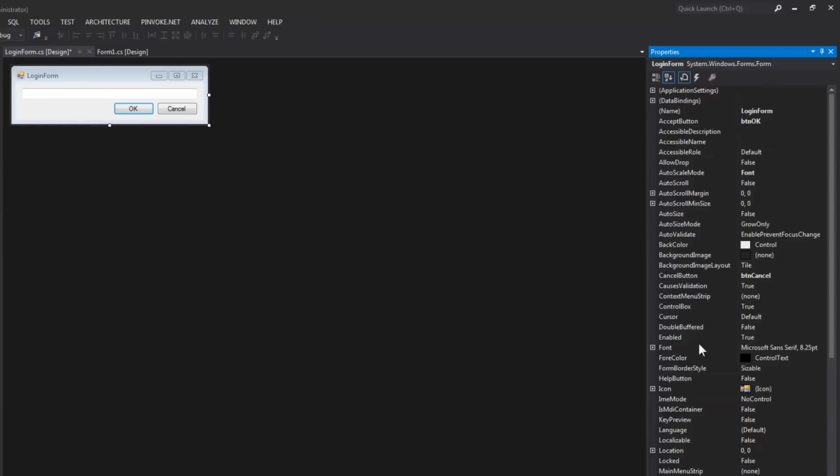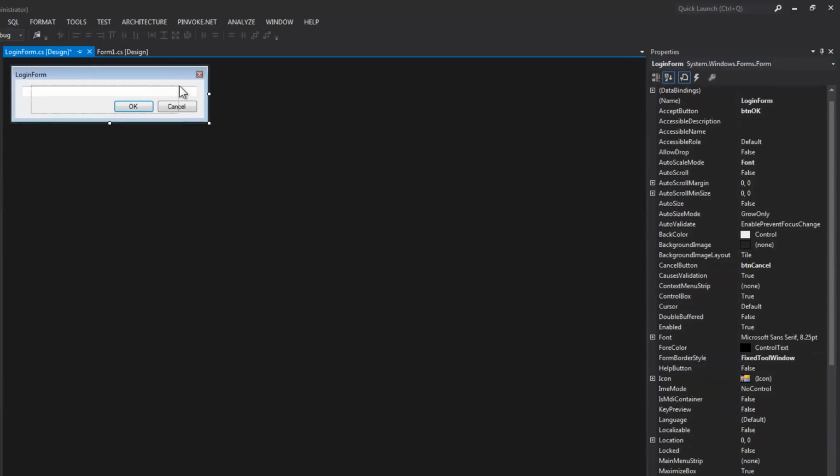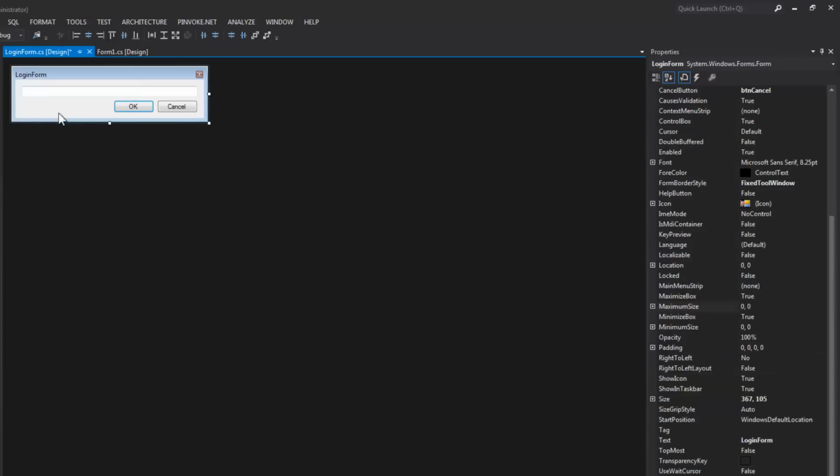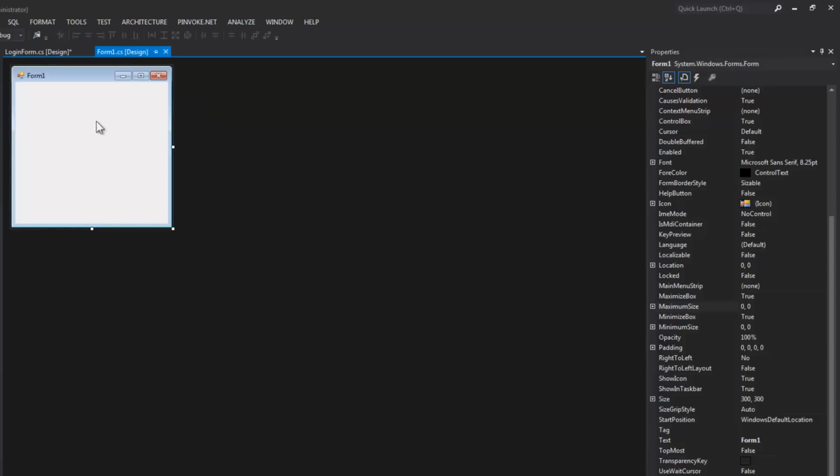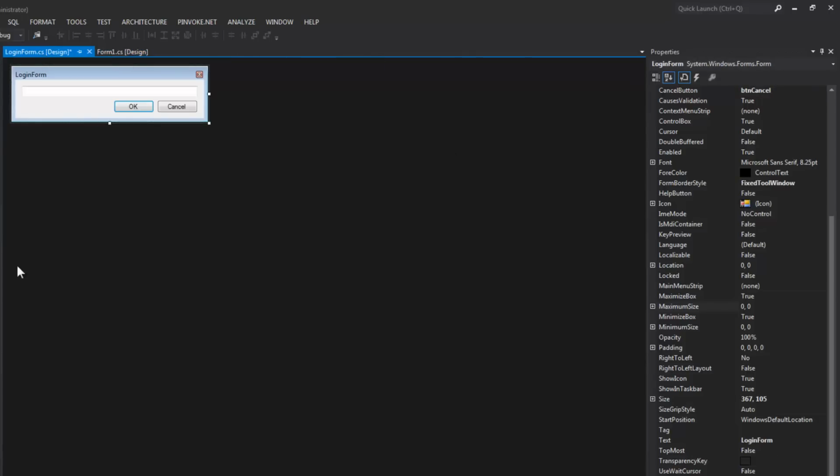Okay, and we might want to change the form border style to like fixed tool window. In your actual releases, you want to make sure you anchor all of your controls properly, like you would if the form would be able to be openly resized. This is because when the display settings on the user's system changes, the form size will change and your controls will seem to be contorted. Just a little thing I realized one day.